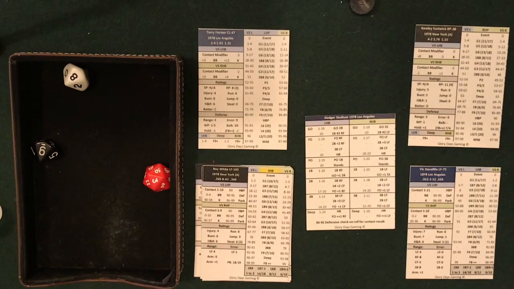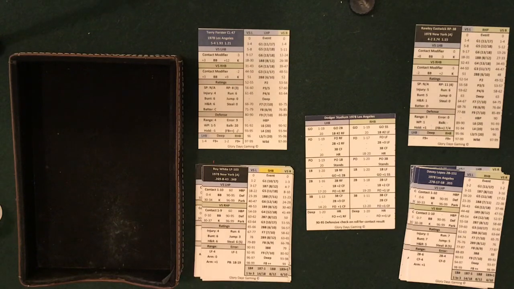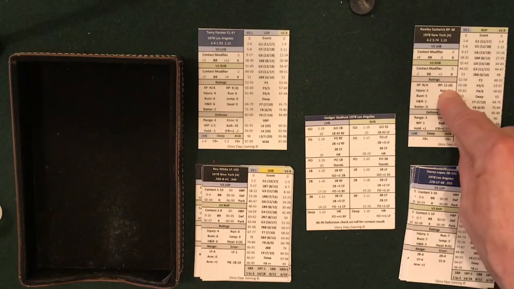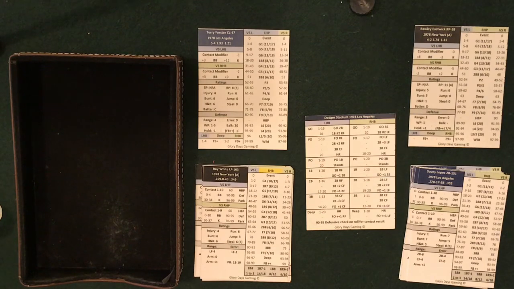So history will not repeat itself, and Dodger fans are delirious. They now lead this game 9-5, and it is all but over. Eastwick has given up 3 runs, so he still has his stuff. He's only faced 7 batters. So he'll try and get out of this, kind of inconsequential at this point.